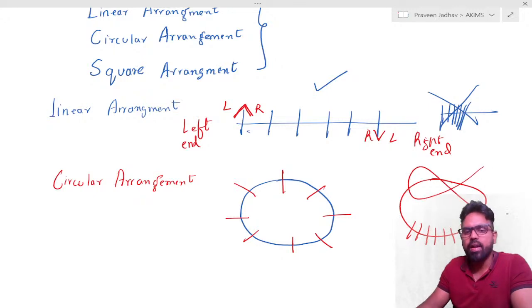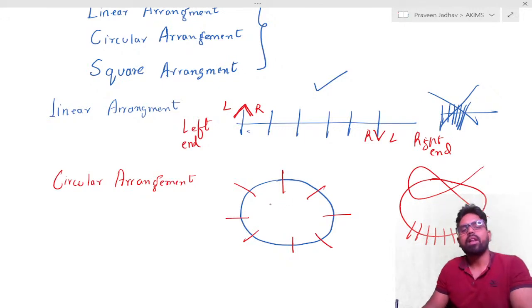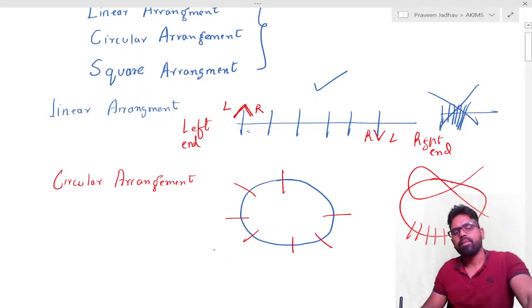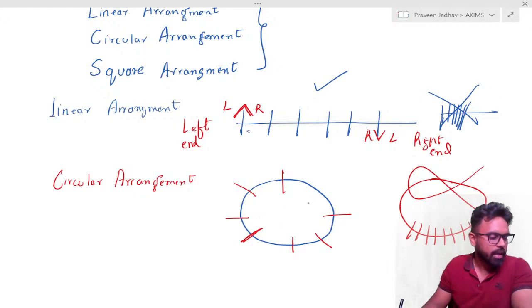This is the wrong diagram. You cannot make them sit like this. If there are eight people, then you have to make them sit like this. Okay, getting it now, sir. What if there are an odd number of people? Remove one. All of them must be facing each other except one. If there were seven people, just one among them is not facing anyone. That's it. Getting it, everyone? Any problem?